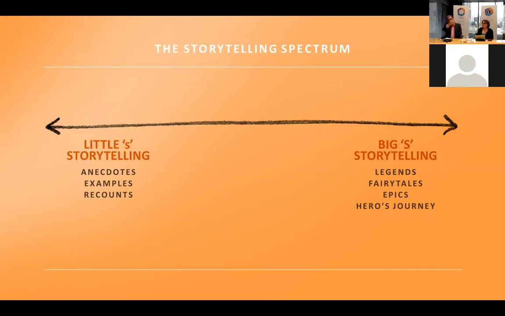Now, you can go up that spectrum towards big S storytelling. You can learn things from that end a little bit, but you never want to go too far because you end up doing things like, one of the big mistakes I see is people fall in love with storytelling and then they start to perform their stories, right? So, there'll be a leader standing in front of a group of people and they'll be talking about the quarterly review or whatever, and then they've got this story they want to tell. And they get to the story bit and all of a sudden their voice changes. They go, and then 3 years ago, and next thing they're acting out. Of course, you can't see me doing that, but I'm acting out the story.